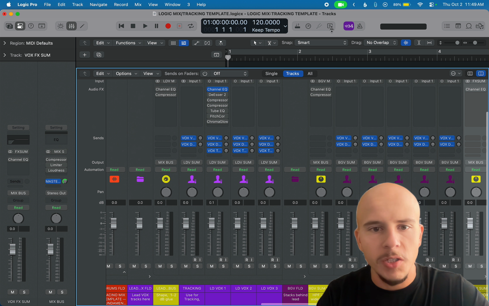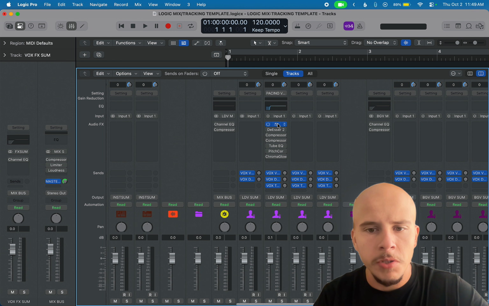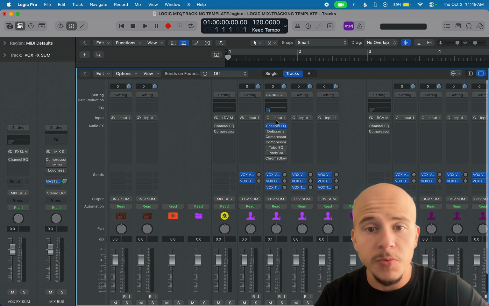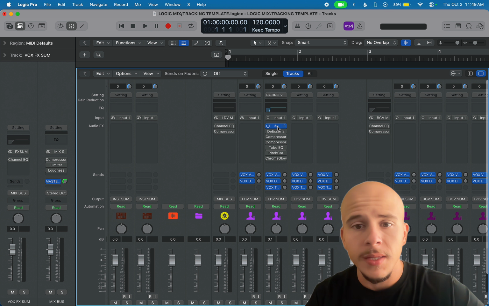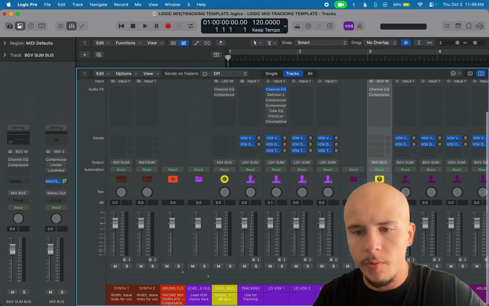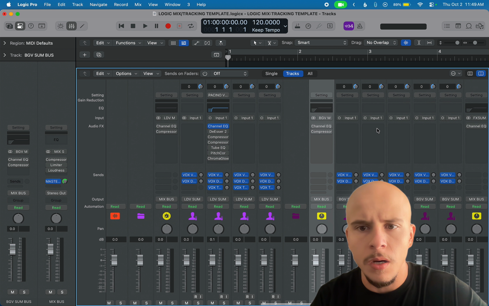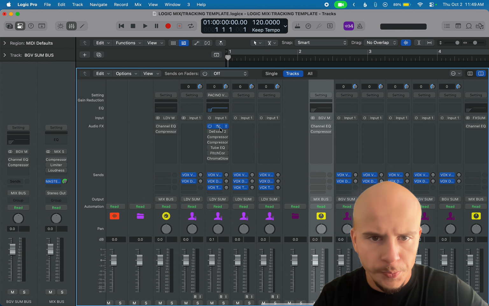If we take a look at the mix track, you're going to see that each track has just a little bit of starting points. For example, your mix bus has starting points for compressor, limiter, and loudness. What I've done is, you're going to see that if you open up any of these presets that I have here, they have nothing or very little on them. For example, here we just have some roll-offs on some of the groups right here. For example, background vocal sum. We just roll it off at the bottom.